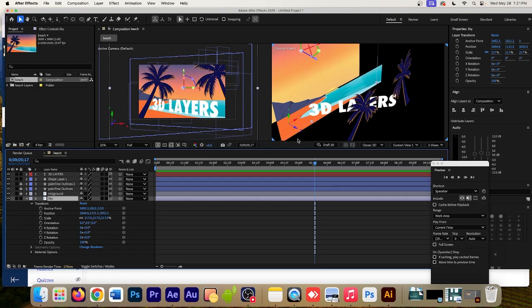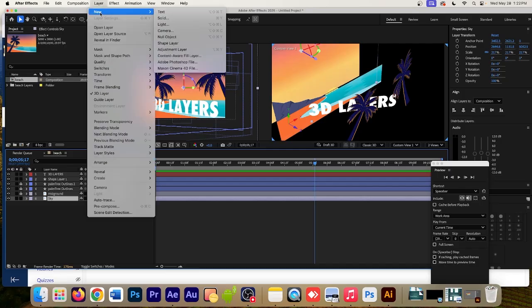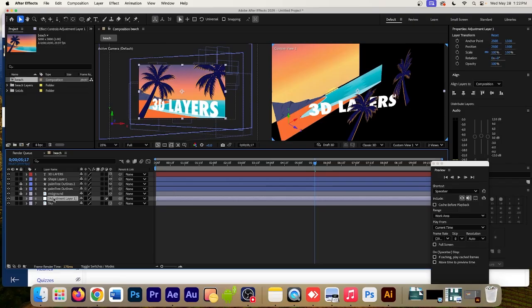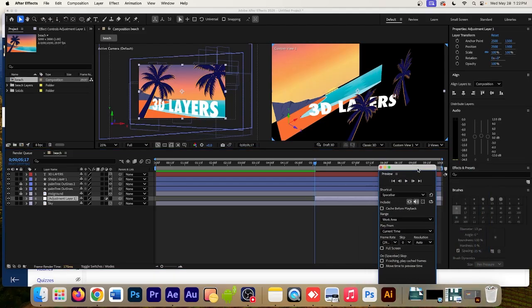So what we could do here, I don't know if I've gone too much into adjustment layers with you guys, but let's do it again just to show you. Let's see if this would work. Have I used an adjustment layer in the 3D layer? I believe I have. I'm going to go into new adjustment layer. Okay, so it creates an adjustment layer, and now I'm going to add an effect on the adjustment layer, and this is where adjustment layers can come in handy. I'm going to use fill.